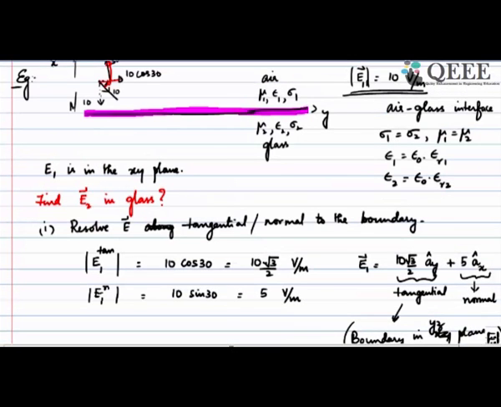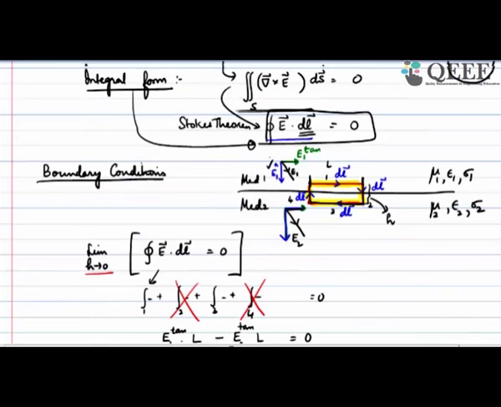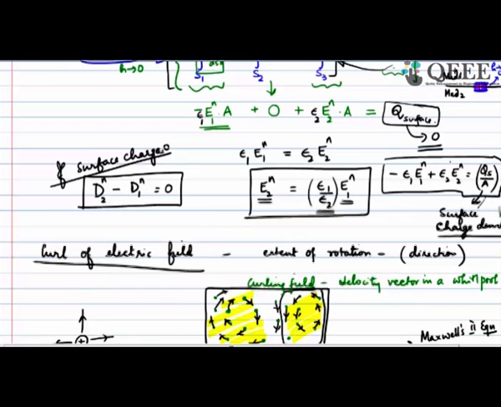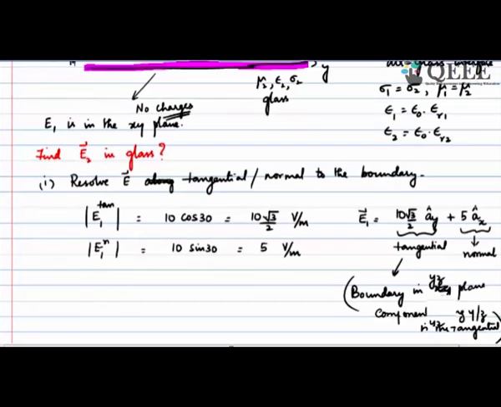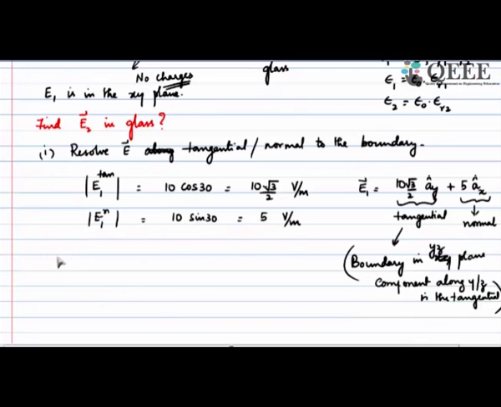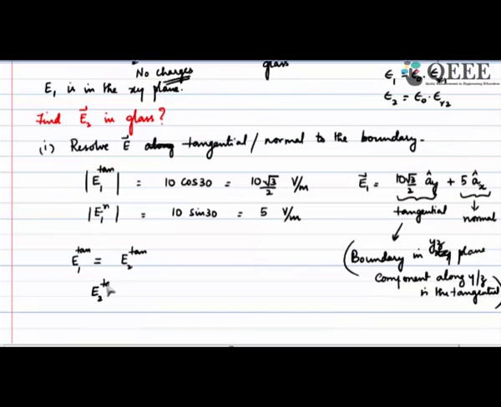And what are our boundary conditions? Let's say it is given that there are no charges on the boundary. Even if there are charges, we can take care of that. How do we take care? We need to find the charge density and substitute the surface charge density here. In this case, I am giving you that the charge density is 0. So I know the boundary conditions from my first two Maxwell's equations. The tangential component E1 tan is equal to E2 tan. That's what we proved just now, which means the magnitude of E2 tan is also equal to 10 root 3 by 2 volt per meter.